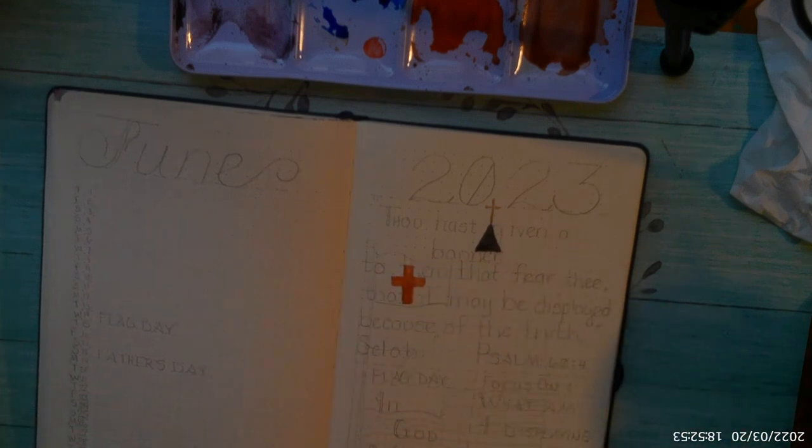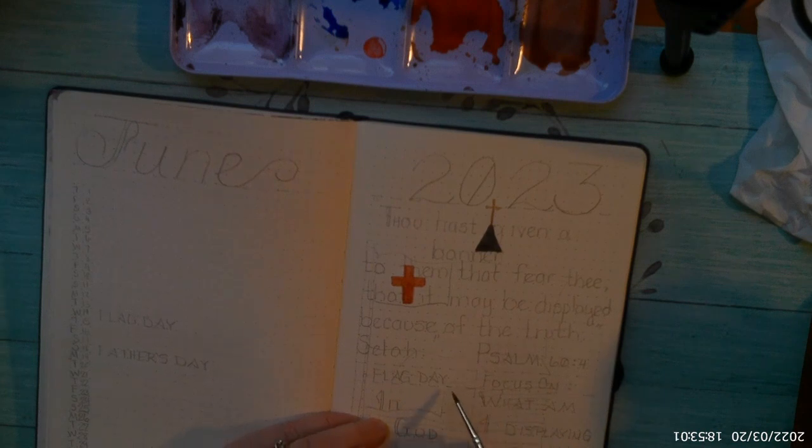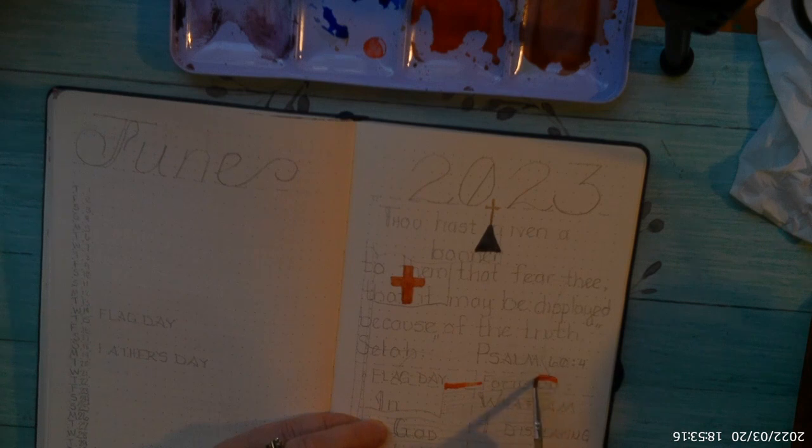There we go. I don't know if it's the best I've ever done, but we'll do the red on the flag next. With my hands so shaky today, I don't want to mess up, so I'm going to try to be real good and slow and careful.